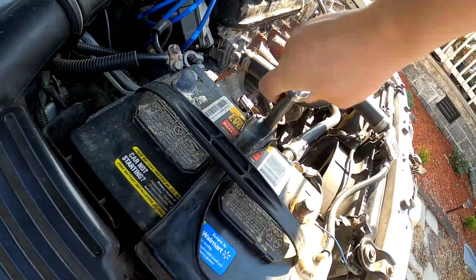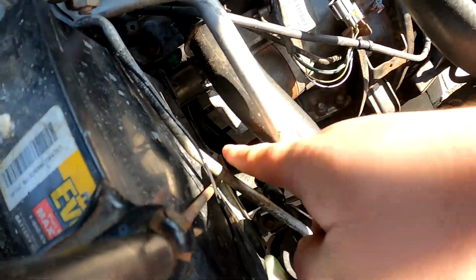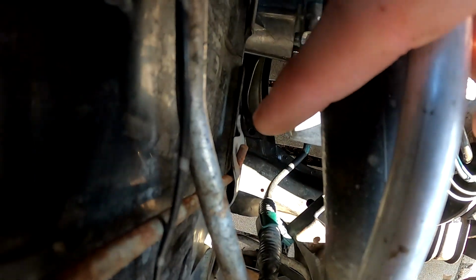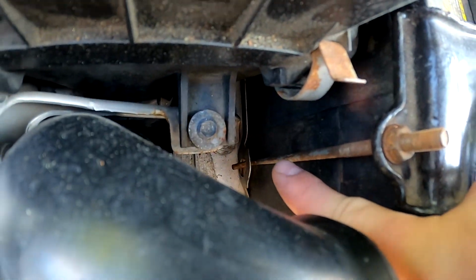And you just want to loosen it just enough with the hooks down here. Basically, if I can get in, right down in there, you just want to get it enough that you can basically unhook them. Same thing on this side, straight down there.